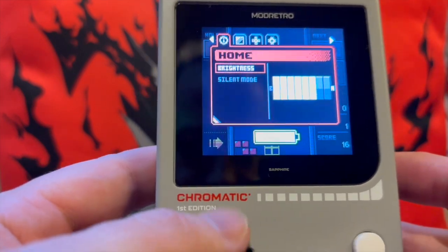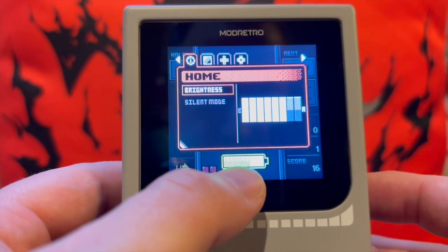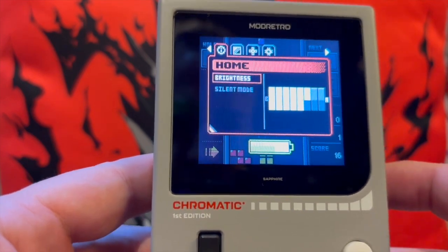And see, you also got a battery level right there. It tells you how much battery you have left. So yeah, like I said, I played 3 hours and I still have over half the battery left. And I turned up the brightness by B and A.